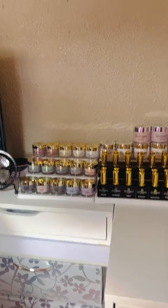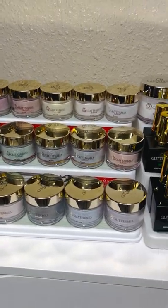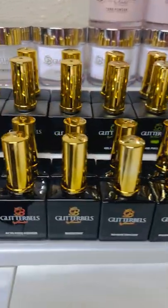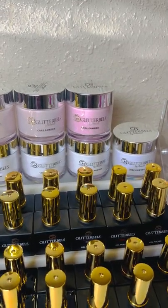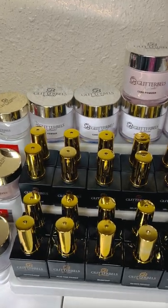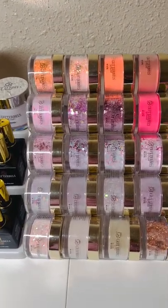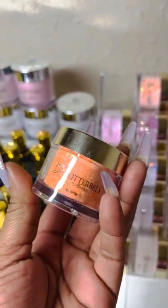On this side of the room is where I keep some other items as well. This is basically my other Alex units. I have a display of my Glitter Bells supplies: all glitter acrylics here, some gel polishes from Glitter Bells, and some of their prep items like a dehydrator, primer, and base coat. I have some of their cover powders — mostly the Glass Slippers which is the clear acrylic, my absolute favorite — and cover powders at the top too. Most of the large jars are the clear. I also have a lot of their glitter acrylics, which I love so much — one-ounce jars stored on this rack.